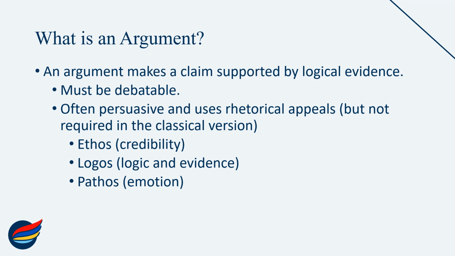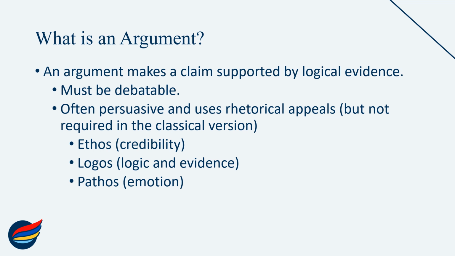While most arguments are persuasive, they do not necessarily have to be. As long as the audience can see how you reached your position based on the reasons provided, you have given an argument. When making a persuasive argument, most people use some combination of rhetorical appeals. Rhetoric is the art of persuasion, and so these are strategies used to persuade the audience to agree with you.